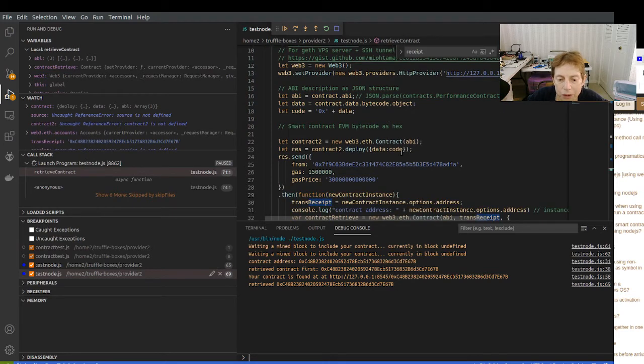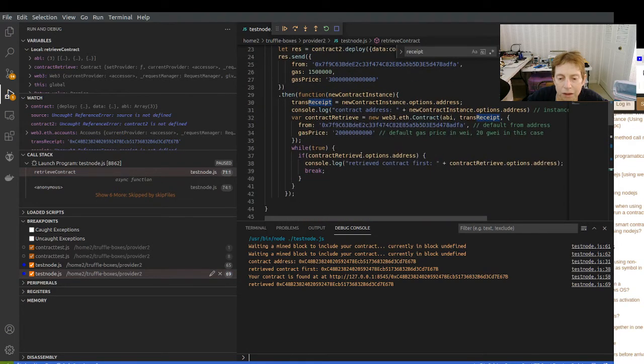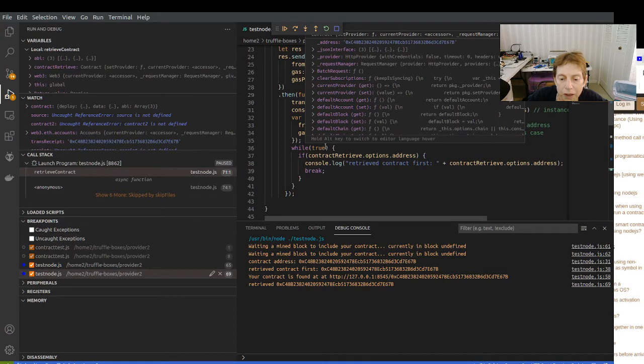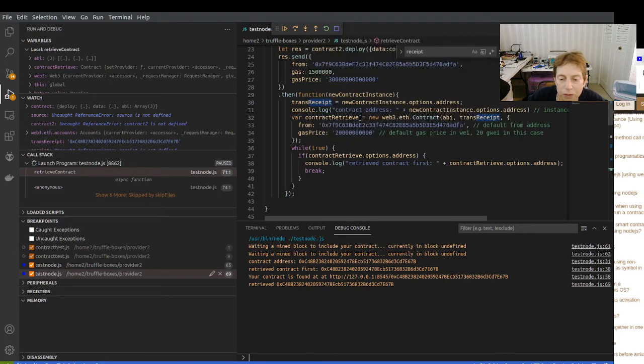We deploy, and then we send, and this was new. So first we'll deploy with the correct code, and then we send, and then we have a then, and that allows us to retrieve the contract address, because this is going to wait until it is done, and then we have to do another wait after we try, then we can retrieve the contract, and then we have to wait until we get that retrieved, and we can print that out.